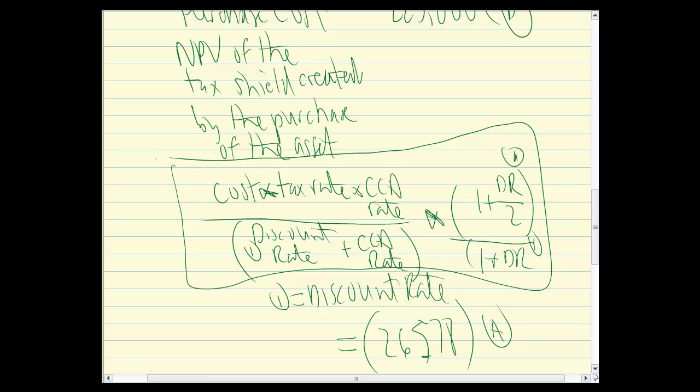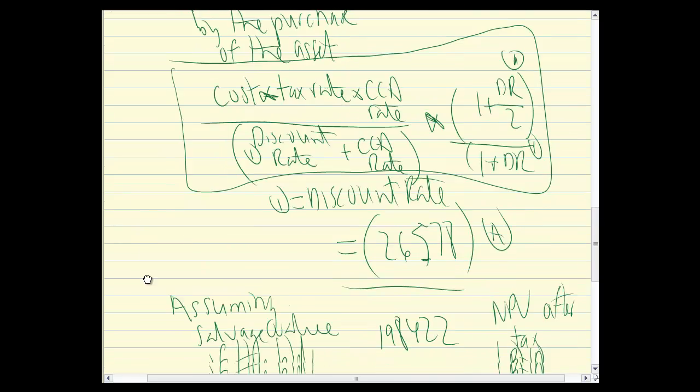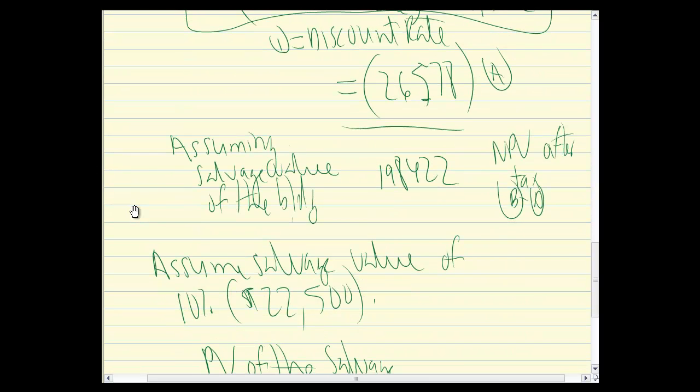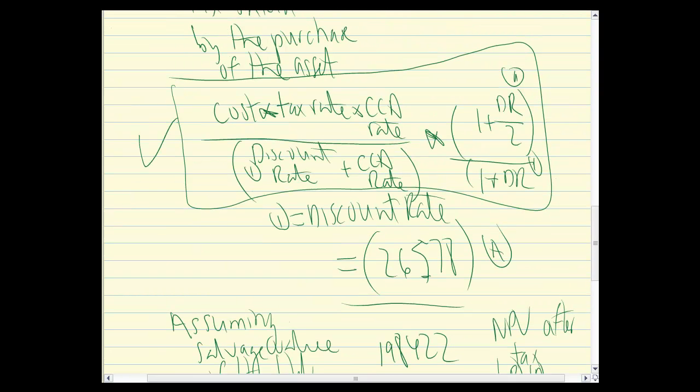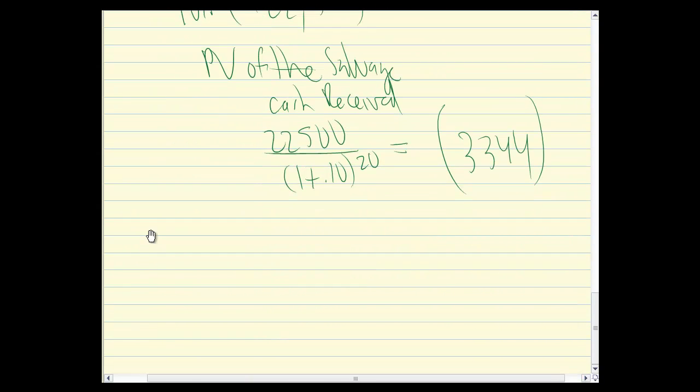And take it off, because we aren't going to have that CCA forever anymore. So what we're going to do now is, and that's why when you see the calculation of tax shields, they do two things. This one first, and then they take out salvage value. What happens? And the way they do that is by doing this. So, how do we do that? Who was that, Andrew? Did you answer that?